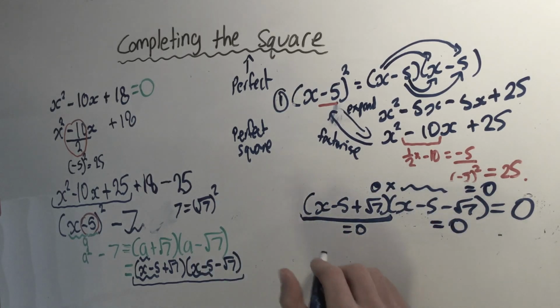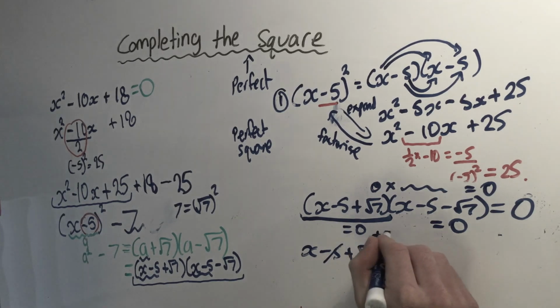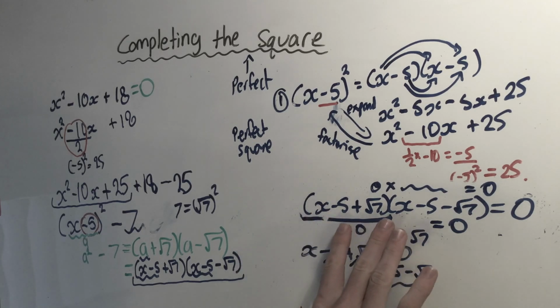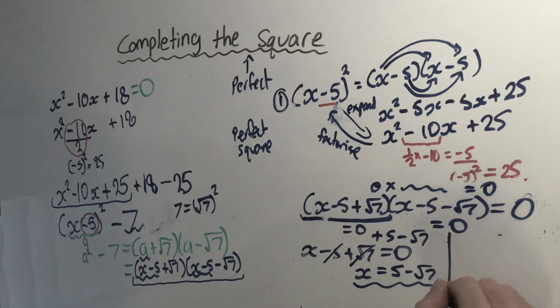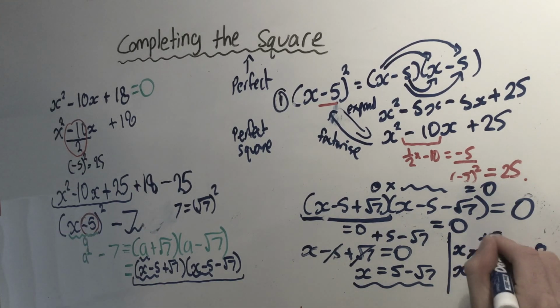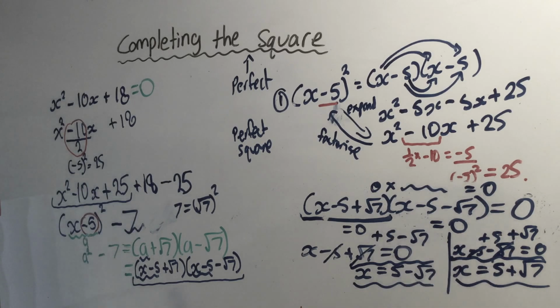I want to make that bracket equal 0. So I want to make x minus 5 plus root 7 equals 0. I'm going to take 5 over and I'm going to take 7 over, which means I would have to plus 5 and I would have to minus root 7. Hopefully you remember that from equations. x equals 5 minus root 7 is an answer, because if I put that in there, I will get the whole thing equaling 0, which means the whole side will equal 0. And the same goes over here. I will make x minus 5 minus root 7 equals 0, and that will give me x equals, take that over, plus 5 plus root 7. I'm going to get 5 plus root 7. So there are your two answers if that was a solve question.